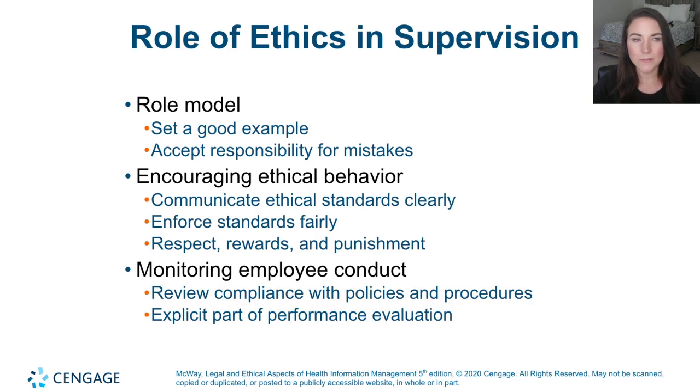Okay, a supervisor has three main ethical roles in an organization. First is being a role model, so setting a good example for their employees, not doing things that could look like a conflict of interest, and accepting responsibility for your mistakes. Second is encouraging ethical behavior by talking about the ethical standards and enforcing them fairly, and also making sure that you're following that set of standards yourself.